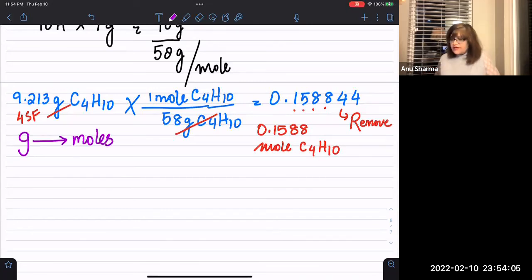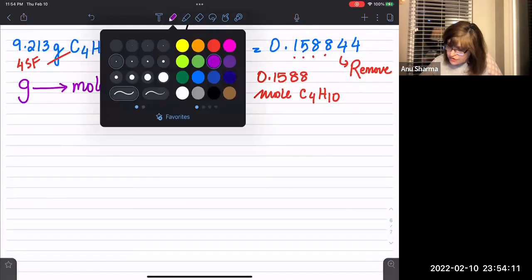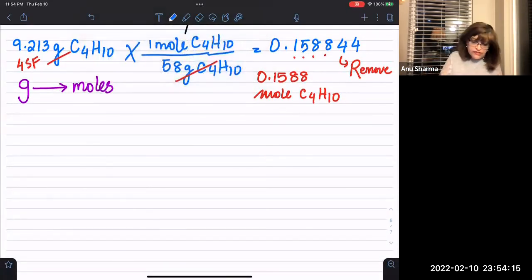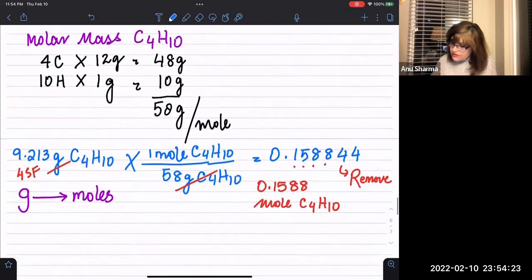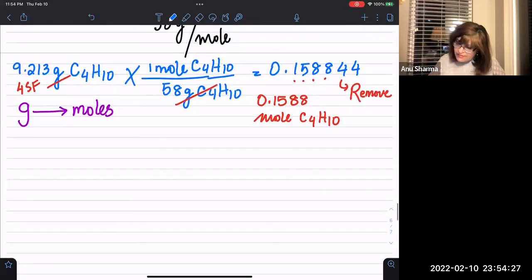This is important. I'm going to stop here for empirical formula calculations because they are also very time consuming. Those students who are waiting and just need to get started should focus on grams to moles, moles to grams conversions, formula masses and so forth. Now we have the moles and we need to find the number of molecules.